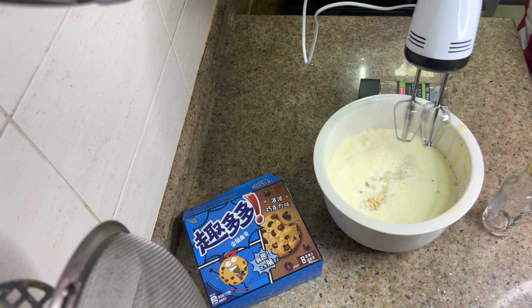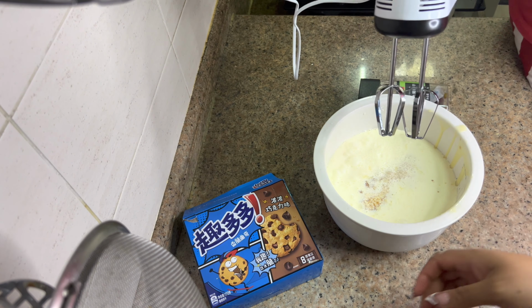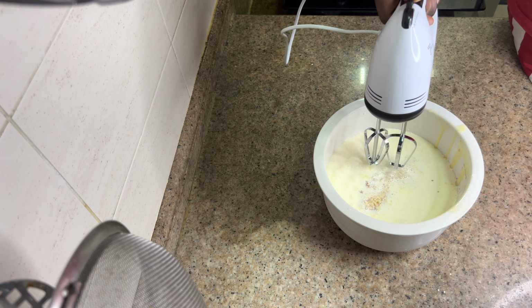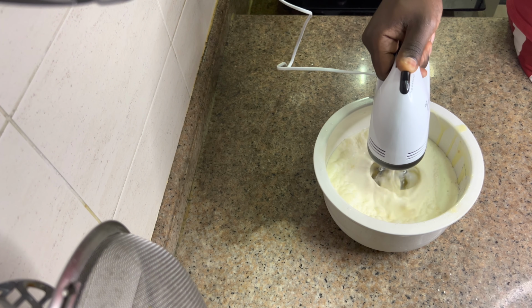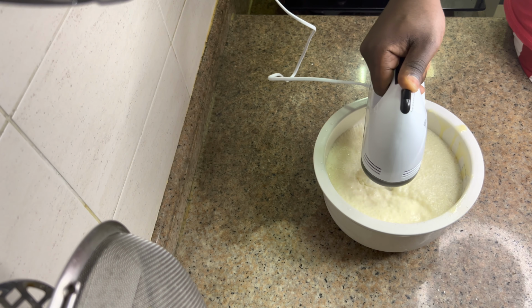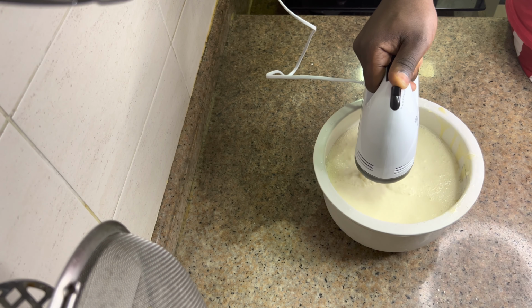So the mixture is ready for blending. If you have no patience, if you don't want to wait, it's just ready for blending. All right, Papa, go on, blend. So you're gonna mix this for a while until it gets smooth.